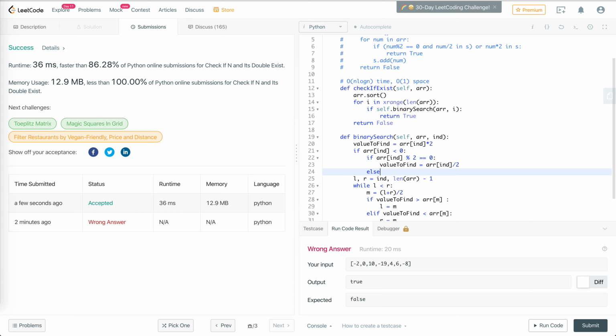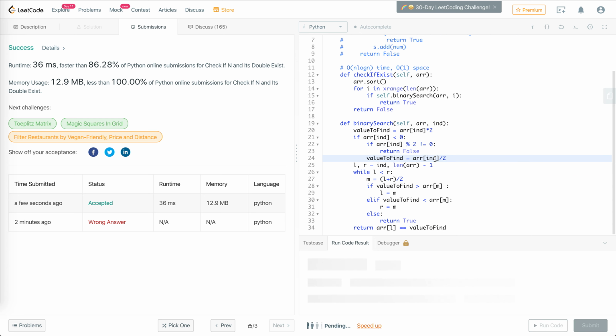But else, we can do this, you know. If it is not equal to 0, we can return false immediately, because if you see a -5, there's no way that you can have -2.5 in there. So else, then you reassign this value. I think this will work, guys. Fingers crossed.